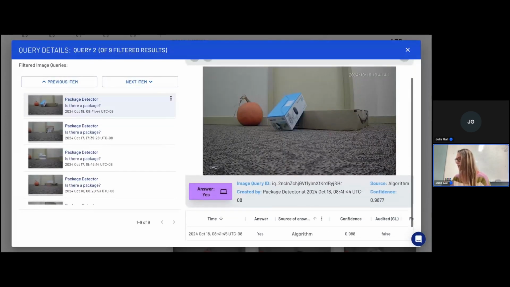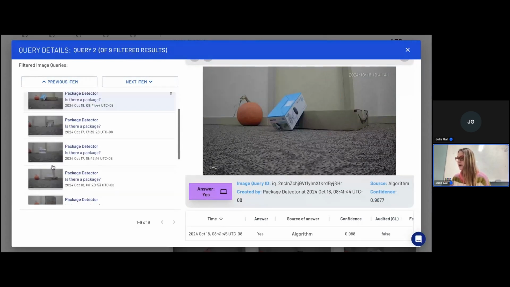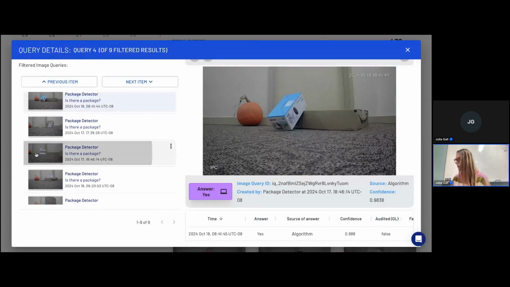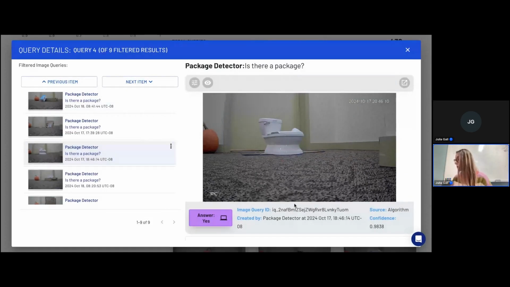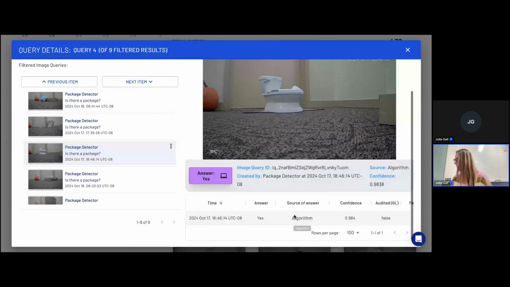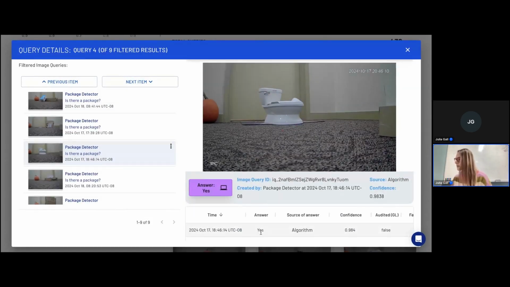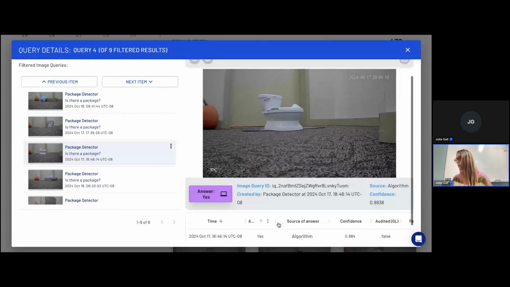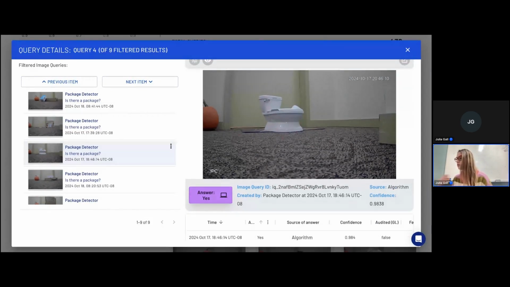But essentially what I did is I simply put out a bunch of packages and allowed the model to analyze whether it was a package or not. I also put a lot of different objects. For example, my daughter has a little toilet. So I put that, is that a package? And here it's saying yes. And so that's another really interesting thing about Groundlight, is you also define what is a package. Is this technically a package? Maybe if I get it delivered, it could be a package. But if I didn't like the answer, I have the ability to say yes or no.